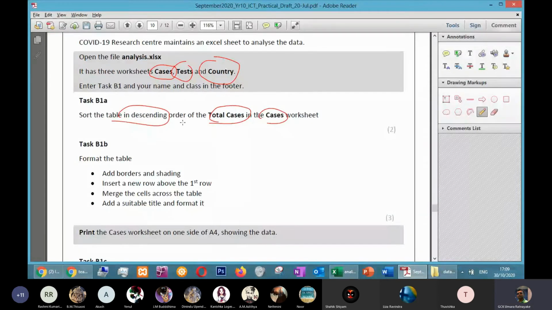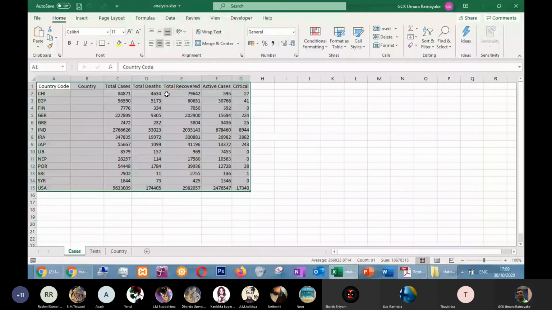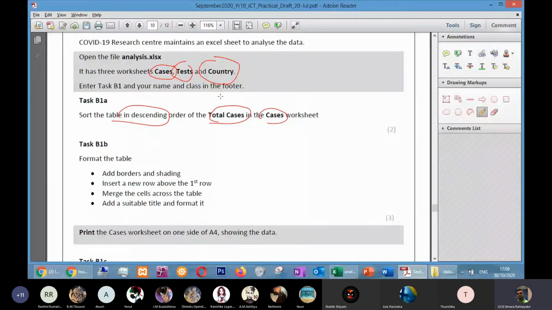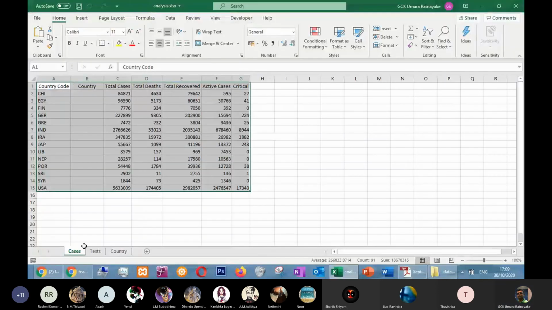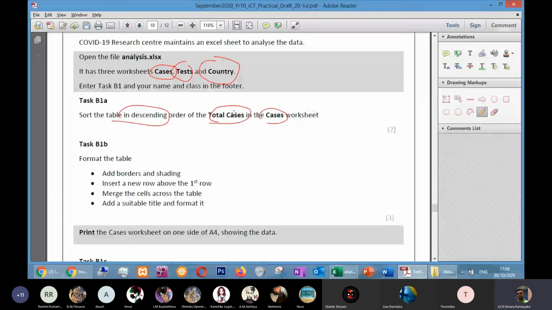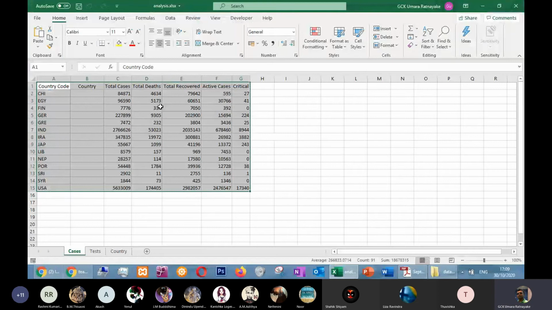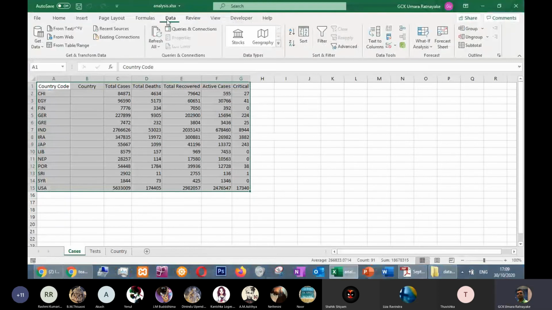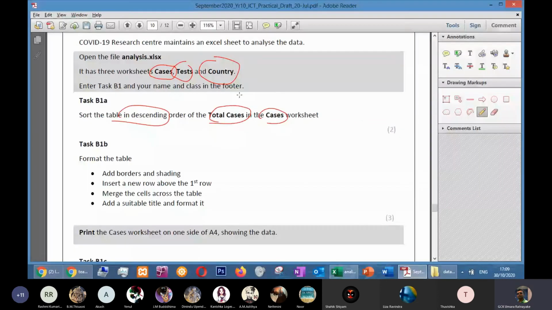Descending order of total cases. Then you go to data, and select sort. Don't go for this A to Z and Z to A, because usually you get multi-level sort. In this one, of course, it's a single level sort.